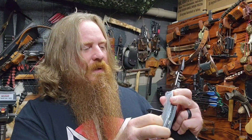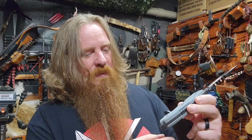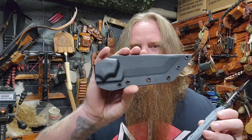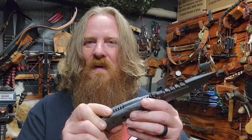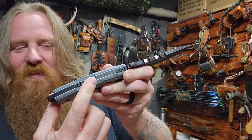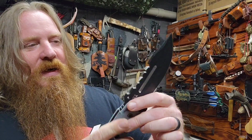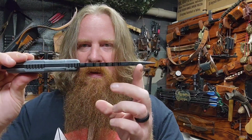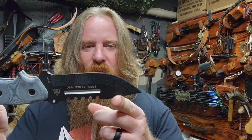You're not going to like it. You're going to be like, hey, what's all that plastic doing on there? Wow, that's really nice. They do such a great job. They make really nice sheaths, but I'm going to change that today because we're weird here. Anyway, it's got this nice little jimping thing going on here. That's really cool. I like that. Very combat. It's a combat fighting knife right here. I mean, that's what I would consider it.